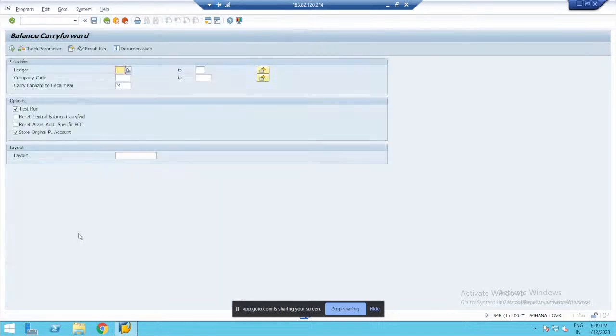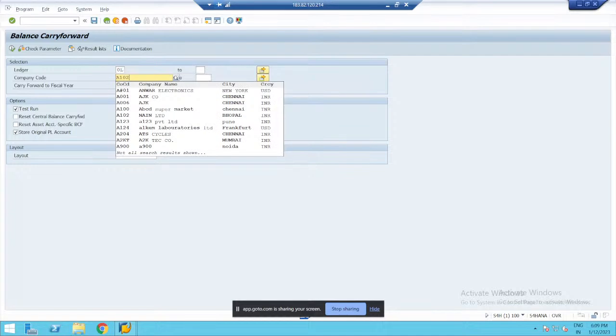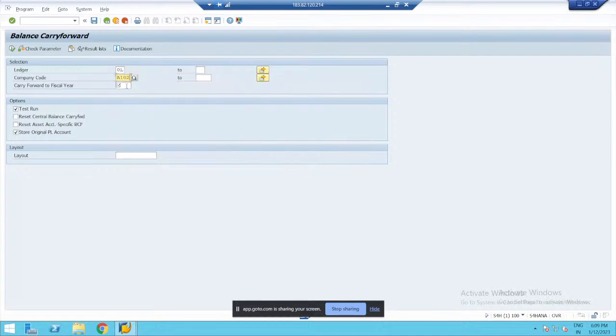First, balance carry forward. Here we have to enter ledger account, that is 0L, then company code A102 in my case, then carry forward to 2022. This is my current fiscal year. Basically I am carrying forward my balances from 2021 to 2022.